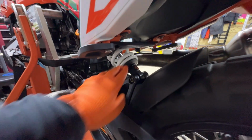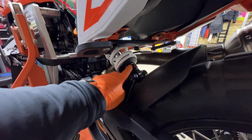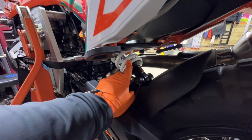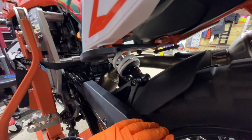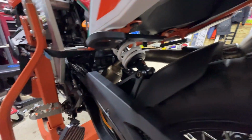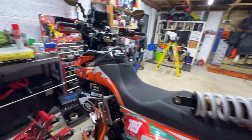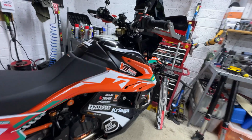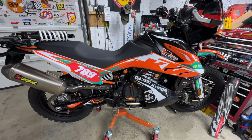So it gives you a few options, and also you can get replacements for the Adventure R as well. So you can basically get this up to Adventure R spec height-wise if you wanted to, because, as anybody knows, the Adventure R forks are a straight fit into these crowns as well, so everything fits. So that's really it from a suspension point of view.